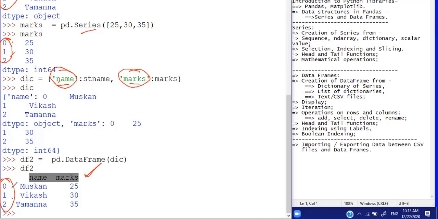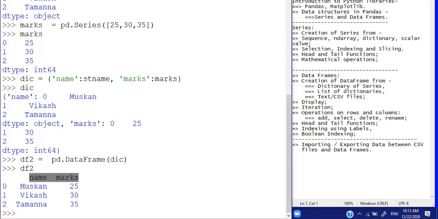So the inner key from the dictionary series is taken as a row index, and this is the outer key, so it becomes the column index. So these things you have to remember, because in the exam they can ask this. Maybe they have given this and they can ask you to write the name of the columns, write the name of the index. In that case you have to provide this, so don't be confused with it. So in this way we can create the data frame. Now you got it.